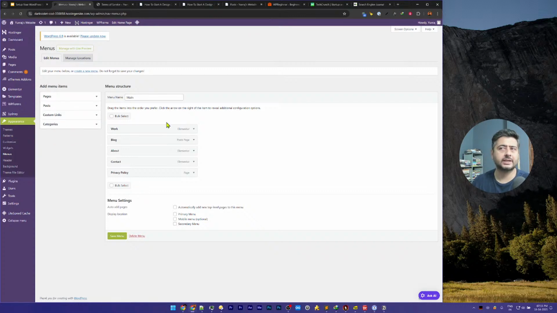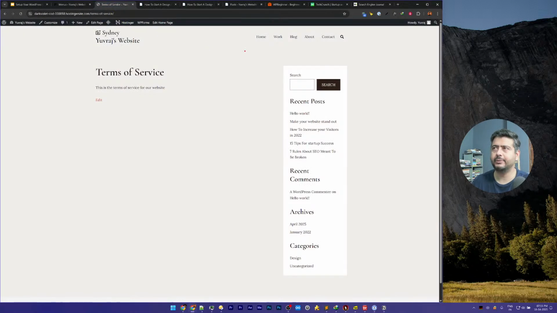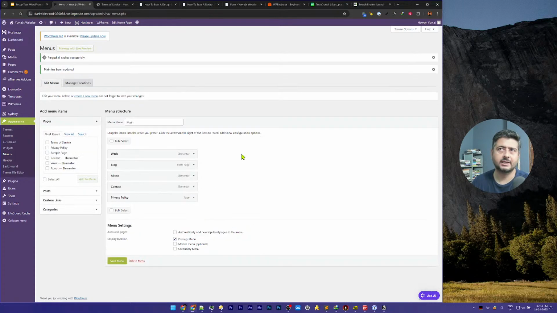Once you're happy with the menu, and hey, this is what I want, you can assign it to be displayed in a location, right? So, let's say this is the primary menu, as I said, if I hover over this, this is the primary menu of the site, right? So if you want to make this menu that we just edited the primary menu of your site, just check this box. So this menu will become your primary menu. So if I click save menu, it should be saved. And depending on the cache, it might take a couple of seconds.